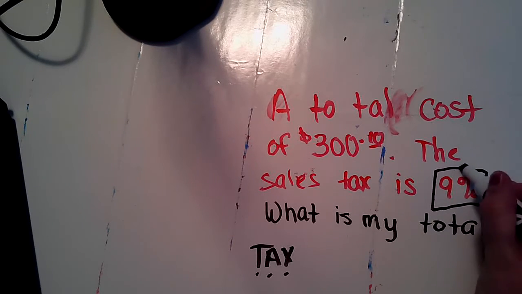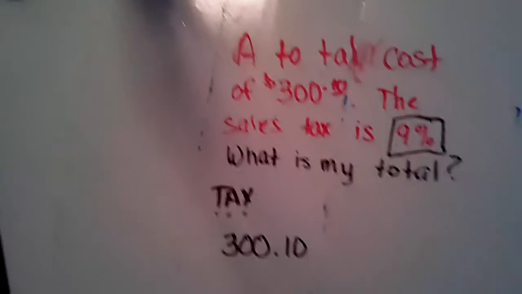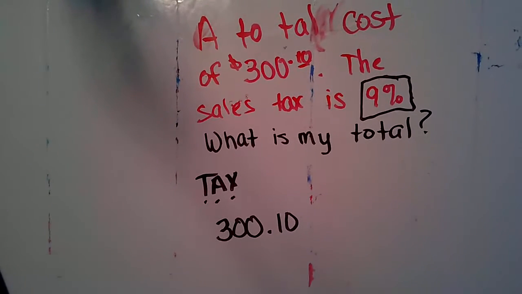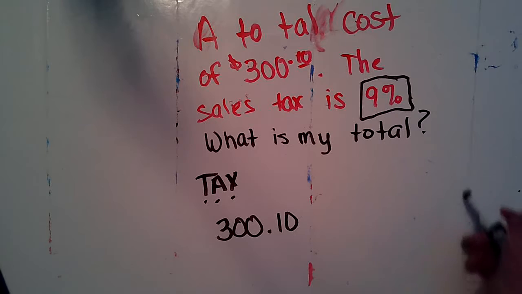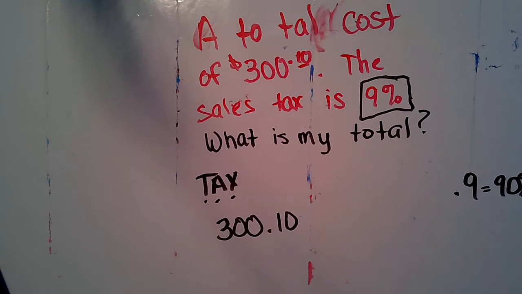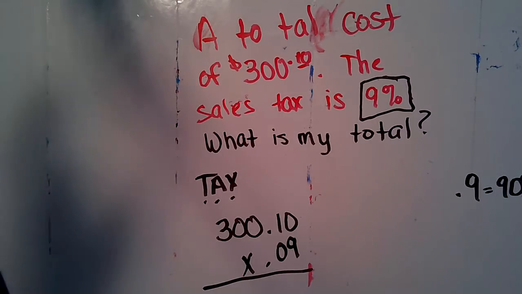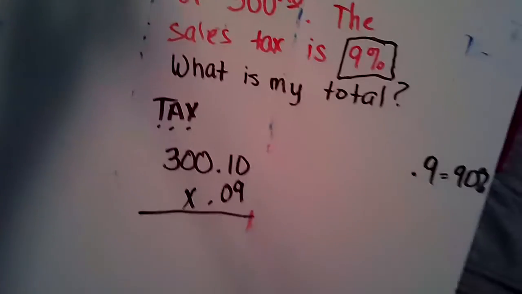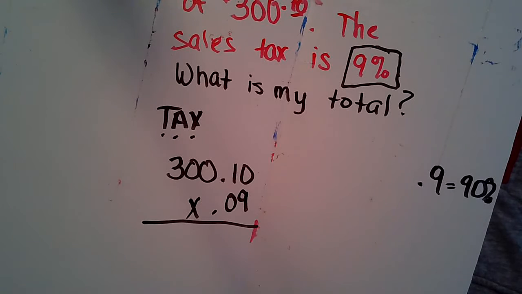Now, the common mistake that young people tend to make is you guys tend to think that this 9 is 0.9. 0.9 is 90%, okay? 9 is less than 10, so you're going to have to multiply this by 0.09, okay? You can use that in your Desmos calculator, whatever methodology works for you. And that would be the time to go ahead and pause and try that on your own.